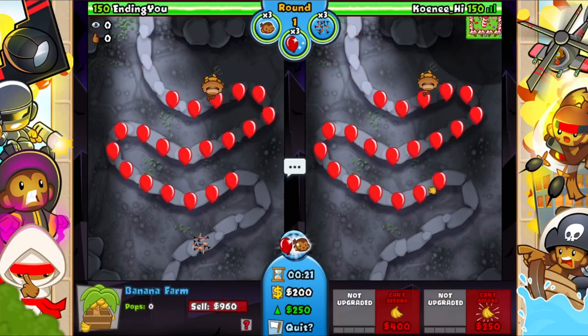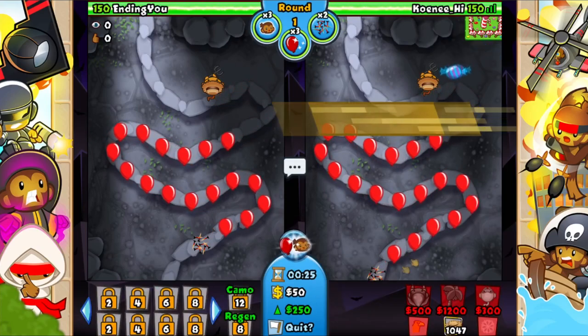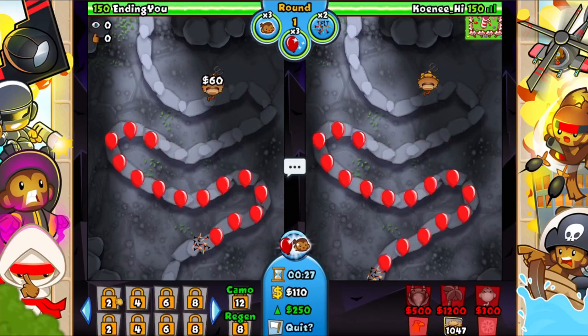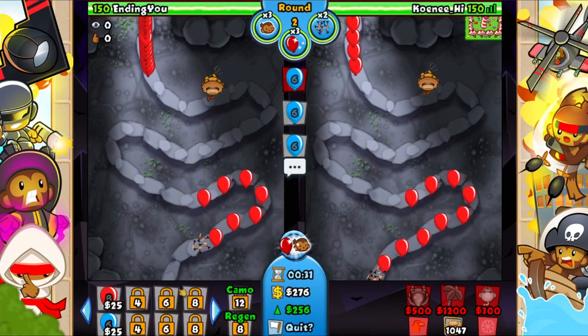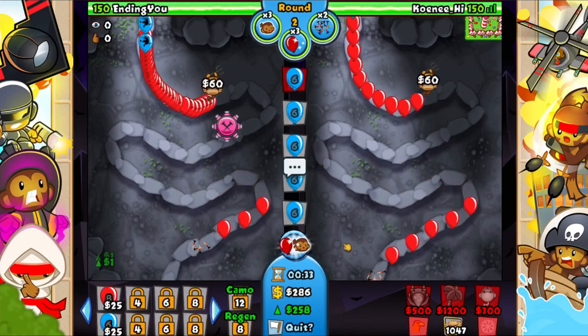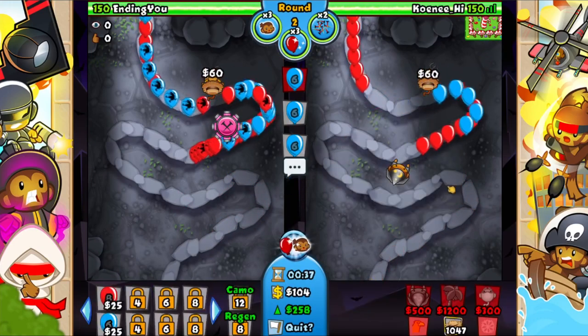I will go for my 1-0, obviously, and then I will go and get my wizard as soon as possible. Sending like three reds and then some blues behind it. I think this is the amount of perfectness. Yep, it is. Nice. He got it.